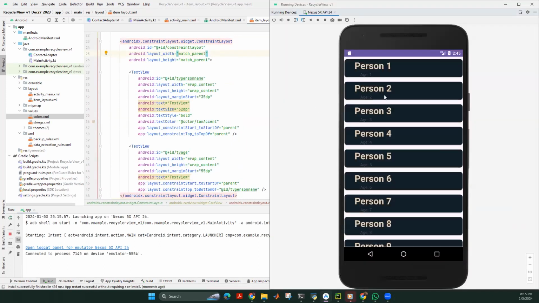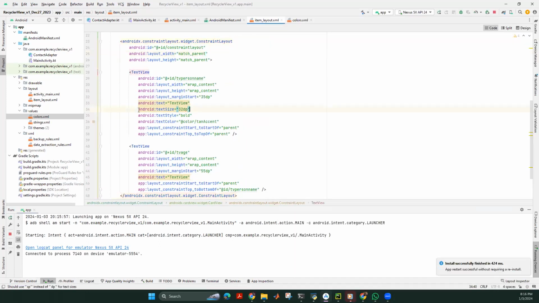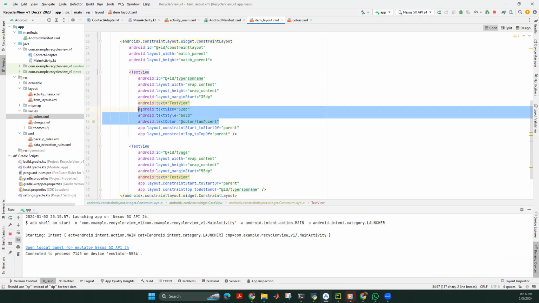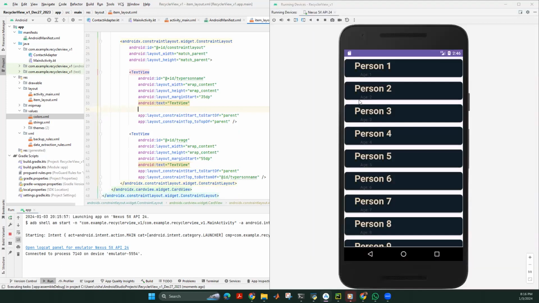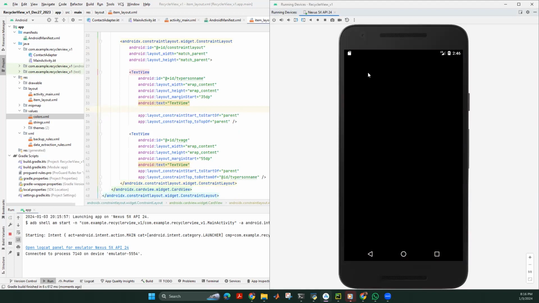If I remove those attributes, those views will not look like this. If I remove these attributes and run that, the application interface will look white, with black text.